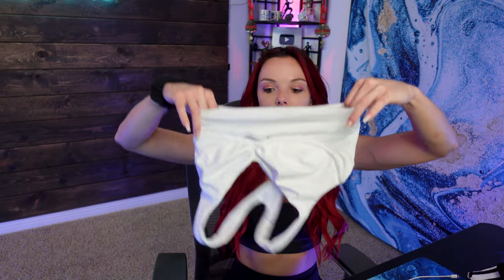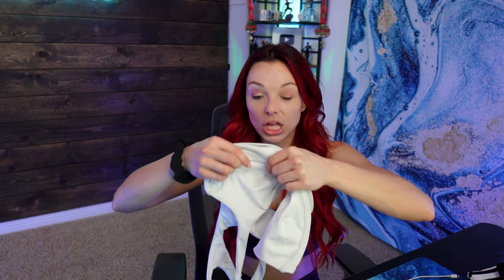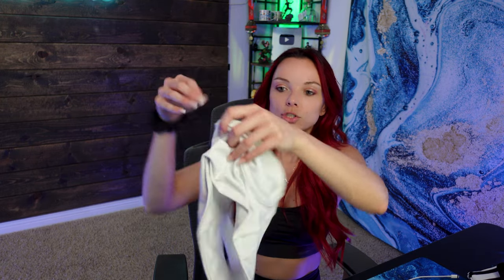Last but not least, we have the pocket thigh high gray camo leggings and the keyhole bralette. Starting with the bralette — it's a cute little racerback style. I got this one in a size small. It does not have adjustable straps, but it has a thick band to keep you locked in and stitching that mimics an underwire effect without actual metal, so it's not uncomfortable. It keeps you held in without poking you in the side.